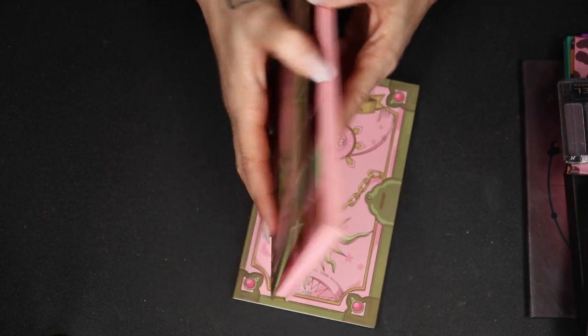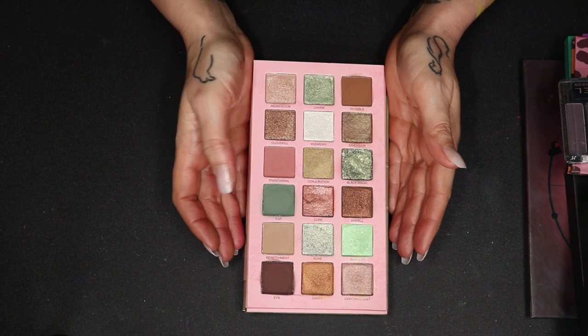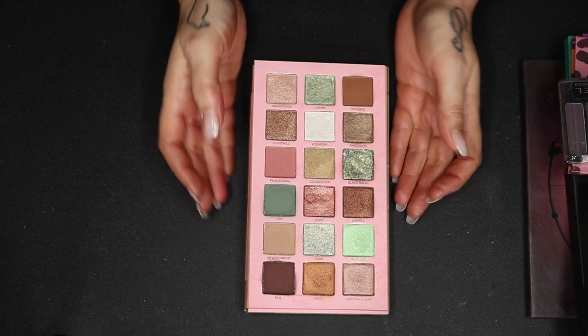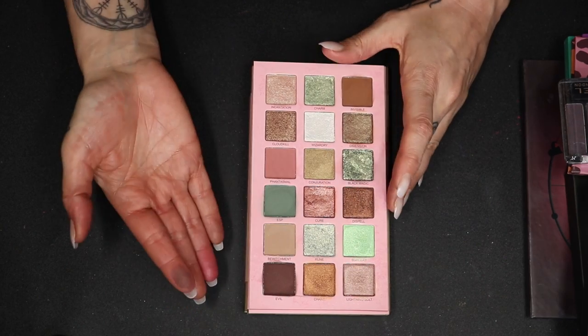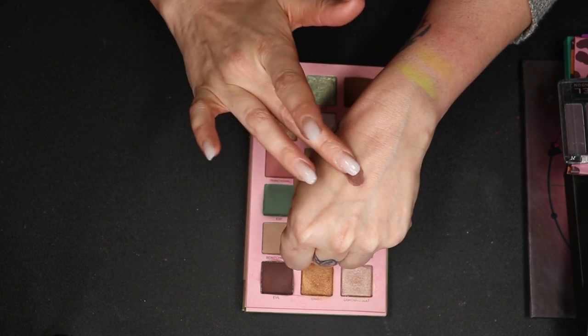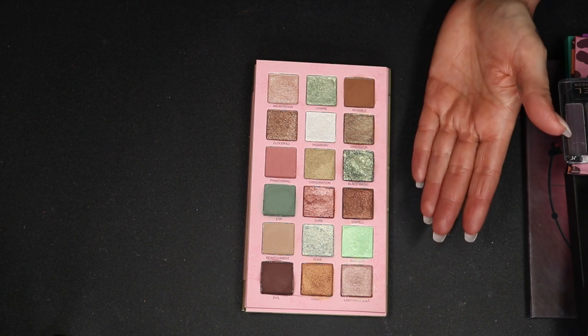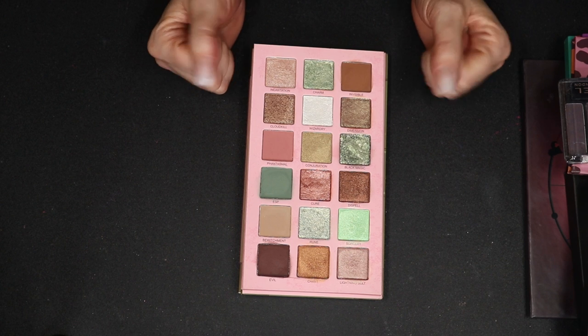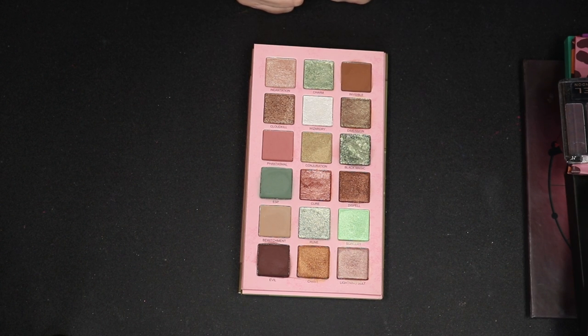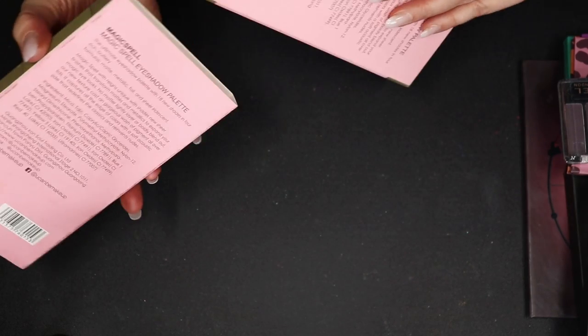Then we have this one and I did a video with it. It is a nice palette, nice quality — it is not amazing, but it is very beginner friendly because the shades are not overly pigmented. They're buildable and easy to blend, they just did not blow me away. If you are a beginner and you like the color story — which I think is very cute — this is a nice palette to check out. I do really like the color story, so I'm going to hold on to it for now. The quality is nice enough for me to keep.